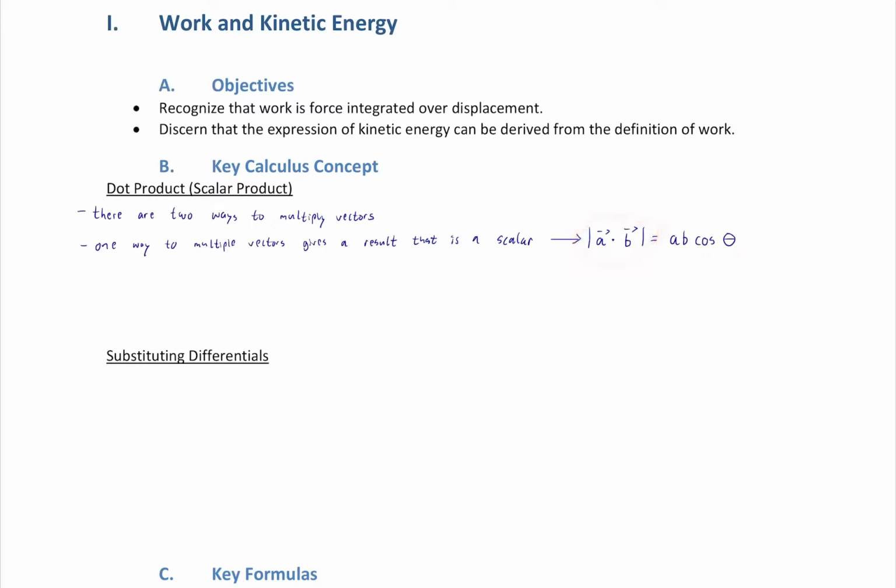Okay, the notation, the actual operator is a dot, hence the name. And in this case, I'm taking the magnitude of the dot product. Now, it's never going to be a vector. So here, really, what I'm saying is I'm taking the absolute value. Okay, and so then I'm going to have AB times cosine of theta. All right, so that's the notation. The dot is the dot product.